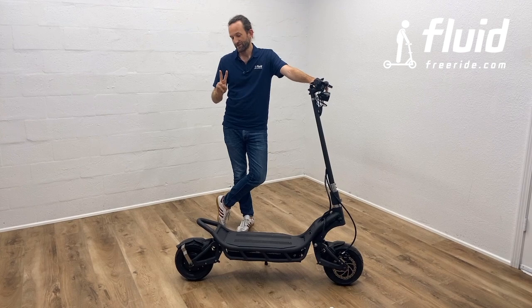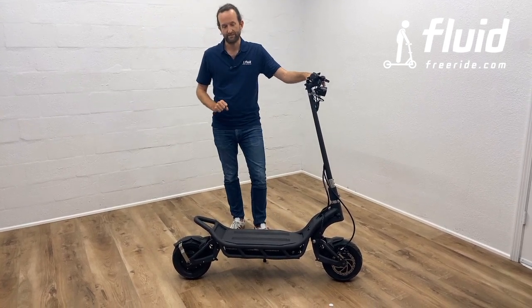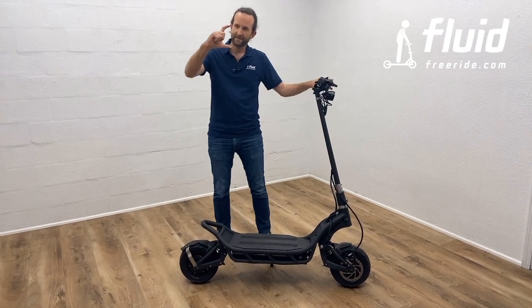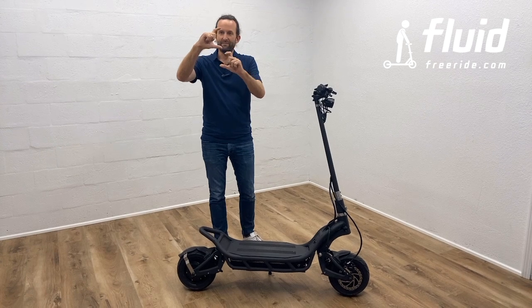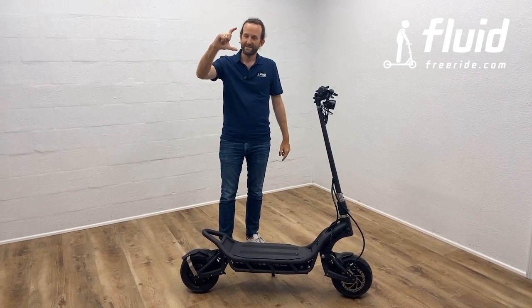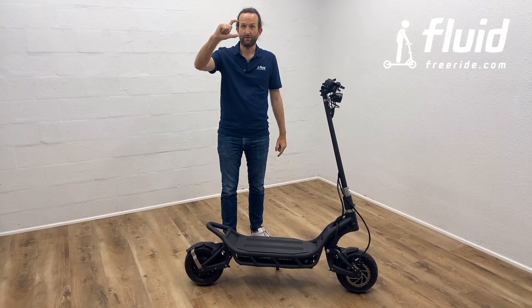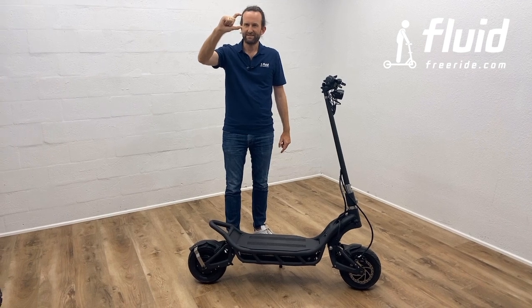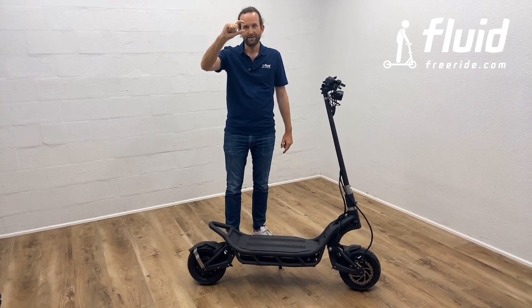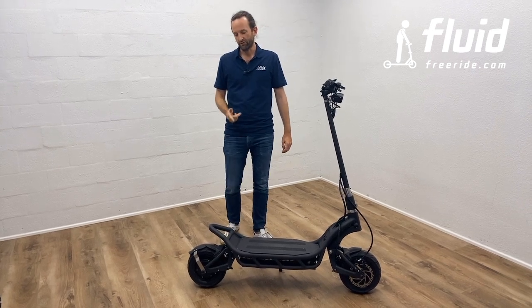All right, the second adjustment you can do on these shocks is the preload adjustment. Just think about it, you have a spring like this, and it's held on top and held on the bottom. And if the spring is all the way extended, it can travel far once you hit bumps on the road, right? And the preload actually compresses the spring. It preloads the spring, so you have more tension. So the heavier you are, the more preload you want on these.